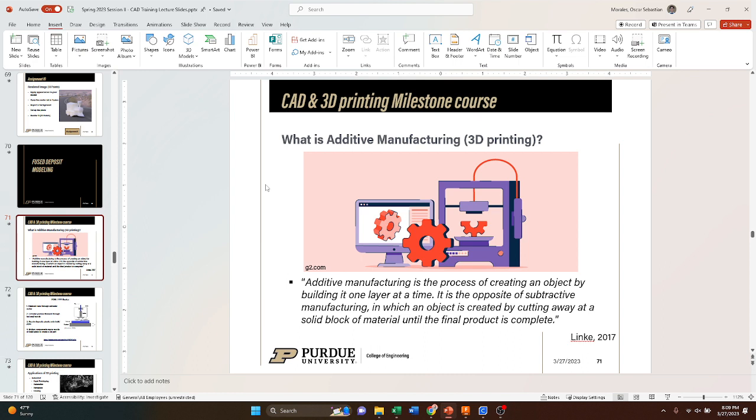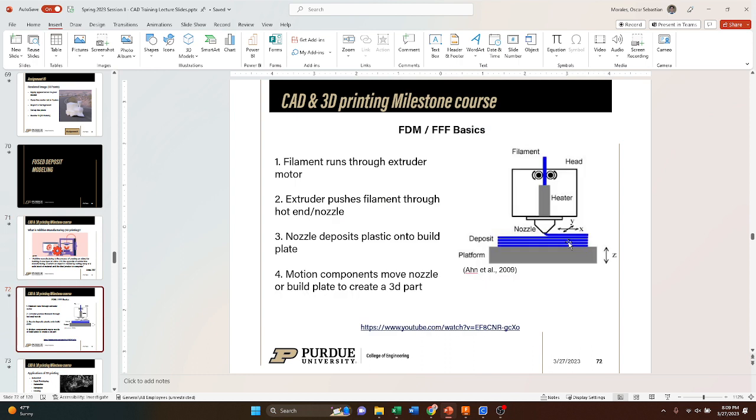But how 3D printers work is, if you look in this image with this little red line, that is our filament. 3D printers heat up this filament to super hot temperatures, and it will lay down a single layer, just as you see right here. So the filament gets to the end of the nozzle like a pen. It's heated up to super hot temperatures, and then it's laid out in millimeter thick layers. So you do layer 1, and as soon as you're filled, you move up to layer 2, and then you lay down layer 2. Some of these prints are going to have 100 to maybe 600 different layers.